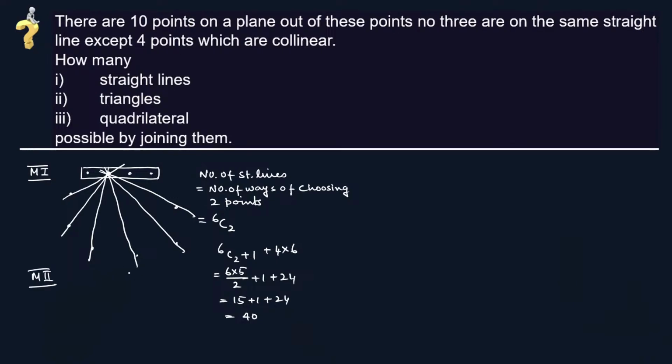Let us consider, they have said that these 4 points are collinear. I am saying no points are collinear. So we are having 10 points. From these 10 points, if I ask you, if no 3 points are collinear, what will you say? The total number of straight lines that can be formed will be 10C2. Tell me, yes or no? If these 4 points are not collinear, you are having 10 points. So from these 10 points, how many straight lines can you draw? The number of ways in which we can choose 2 points out of these 10 points, and that can be done in 10C2 different ways. So the total number of straight lines so formed is 10C2.